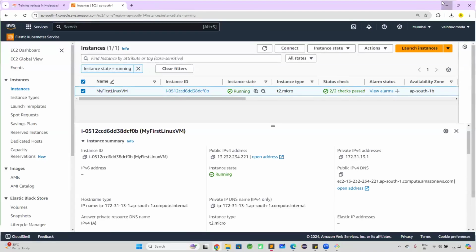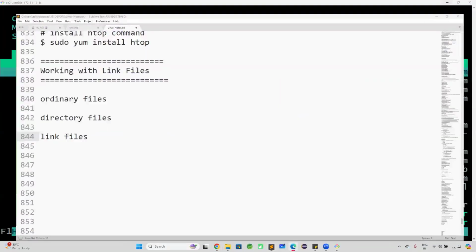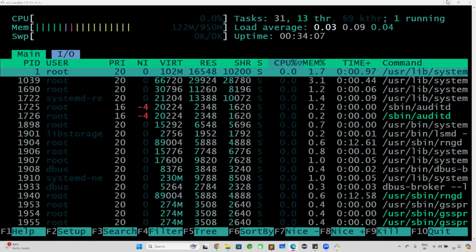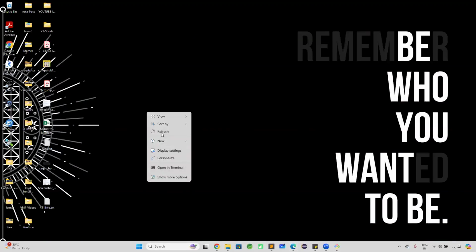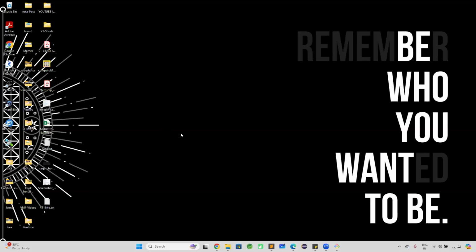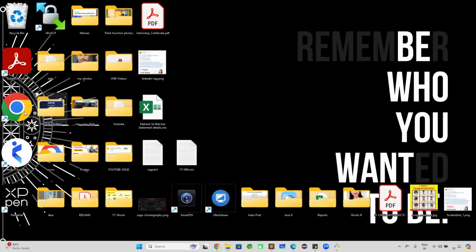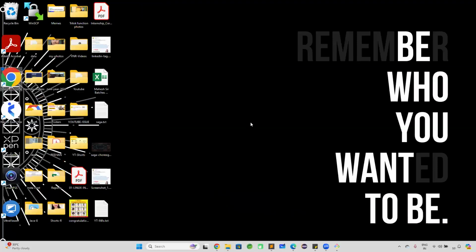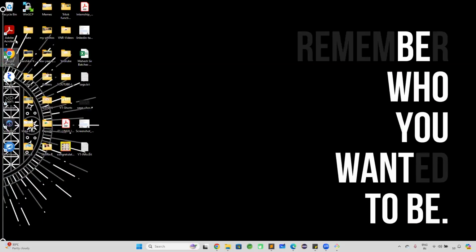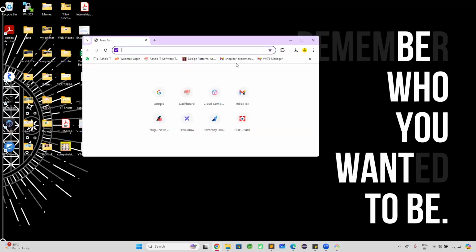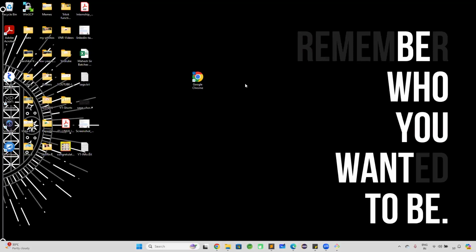Now you see, in a Windows machine, we install some software. For example, I have installed Google Chrome in my system, in the C directory. But for that Google Chrome, you can see one shortcut is created on my desktop. For the other software I installed, shortcuts are also created on the desktop. By clicking the Google Chrome shortcut, the Chrome browser will open in my system. That is called a shortcut.